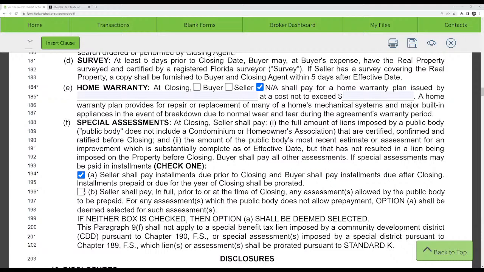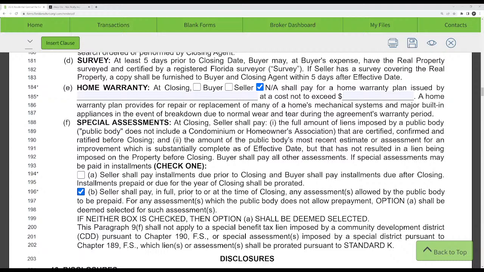So let's just say for this particular example in this video, the seller's paying it in full if there is any special assessments, but this is to be negotiated depending on the circumstance of your deal. Once again, I'd recommend talking to your broker if you're going to be filling out one of those or have questions about it. But that's what that paragraph discusses. It's a pretty important paragraph and something very important to explain to your clients.